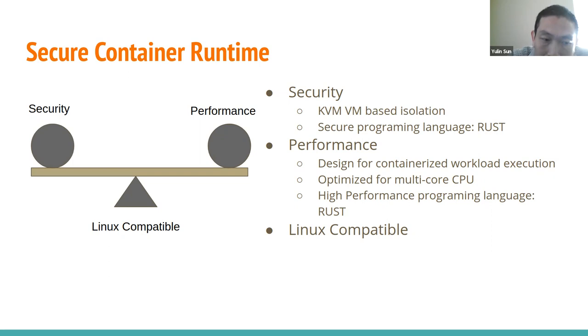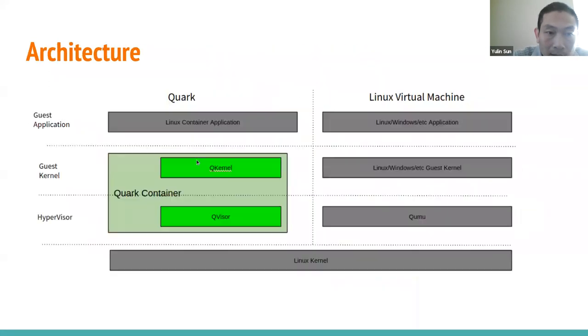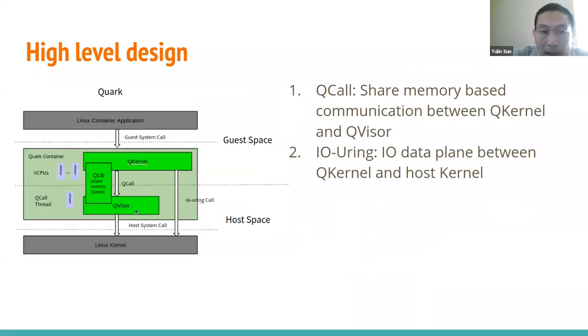For the io_uring part, we also add some protection. For example, we only support data plane operations like read and write, and for sockets, for metadata operations like creating a socket and creating a file descriptor, we can also do more protection in the qvisor layer. We also limited io_uring to be based on the file descriptor, and limited the permission for this FD. So far we don't have a concrete threat model showing a security hole, but we are still working on that.